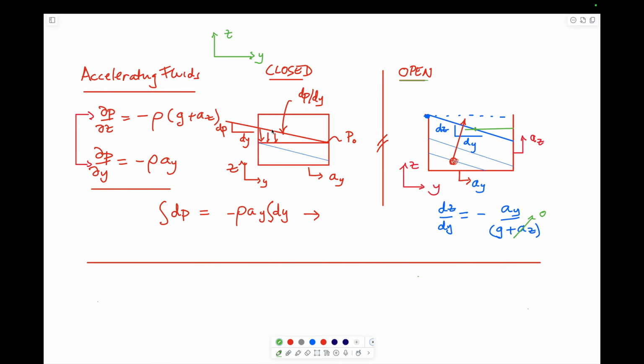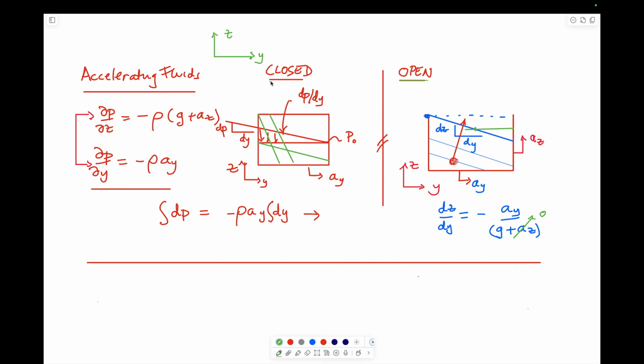This case on the left-hand side is if this is a closed tank that's full of water, and these would be the pressures that would be acting on the back surface that we could calculate by the magnitudes of the acceleration that we had, either by going up, in which case there'd be a pressure change along the tank, which would be augmented by some small amount because of an acceleration in the z direction. And if it's accelerating horizontally, then there would also be a pressure change in the y direction, which is controlled by the horizontal direction going from left to right.